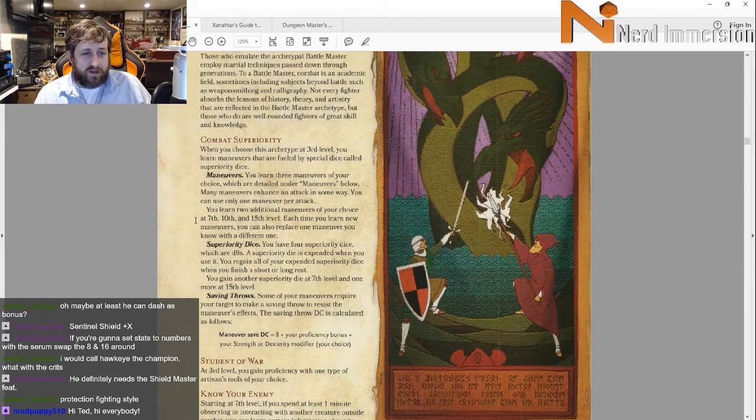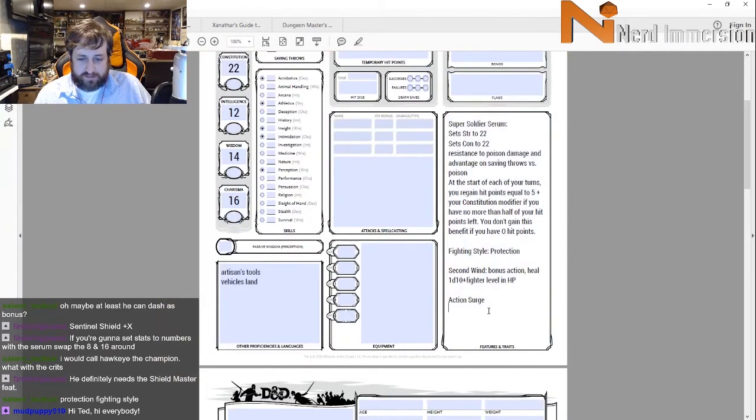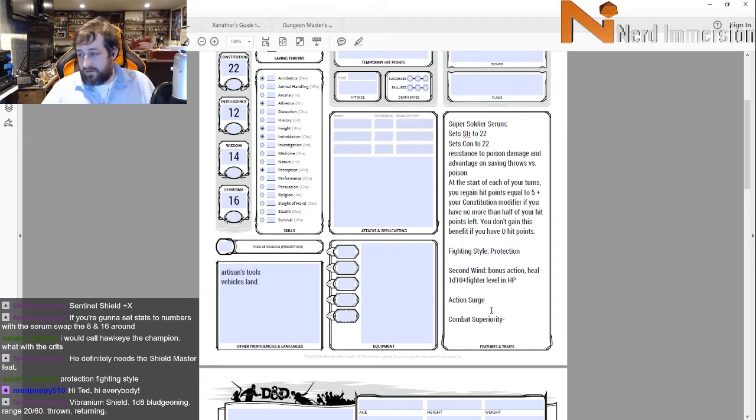So, combat superiority. I have a sheet for this. I don't know where it is. Combat superiority. Hey, Mud Puppy, welcome. Good to have you here. Yep, throwing, returning. Probably going to be a Sentinel shield, as you said. Probably a +3 Sentinel shield. And there was something else I was thinking of tossing onto it as well.